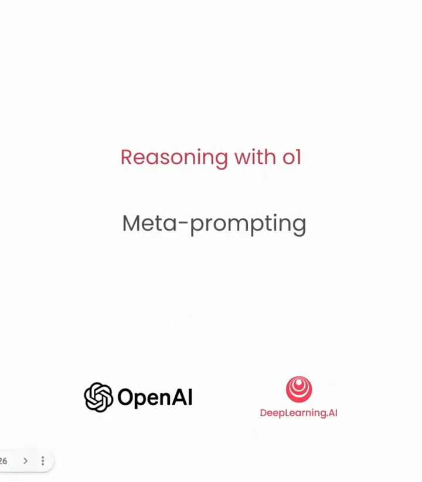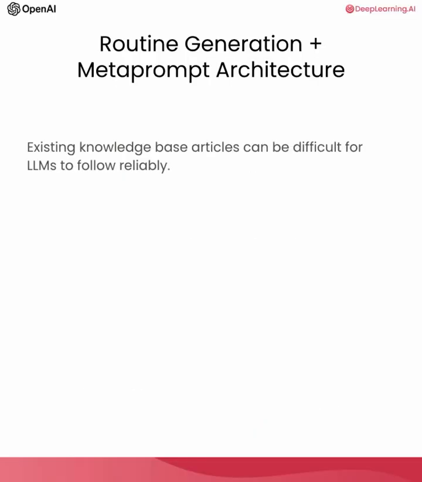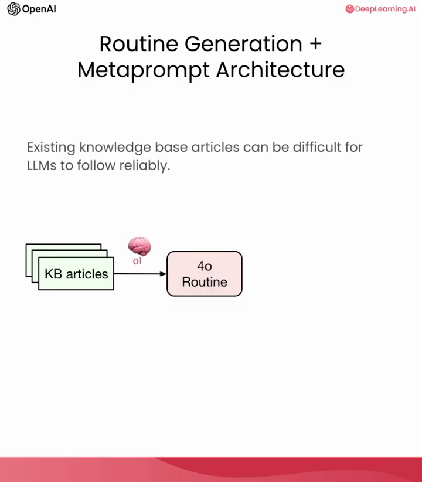The use case we're going to focus on here is routine generation. This is a common use case where existing knowledge base articles are written for human consumption and are difficult for LLMs to follow reliably. We're going to use O1 to read in these knowledge base articles and convert them into a routine which is optimized for LLM usage.